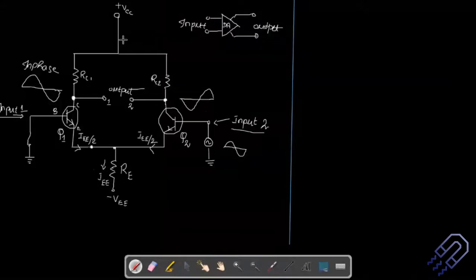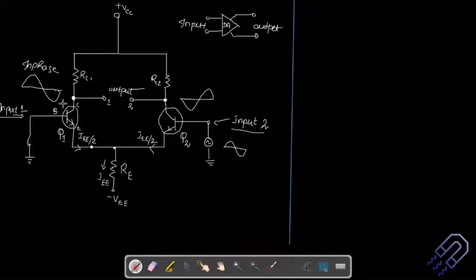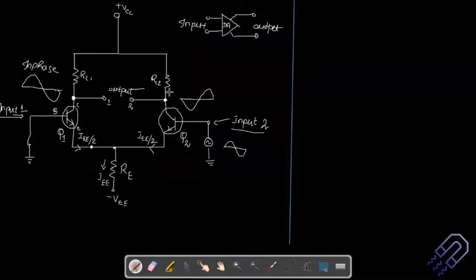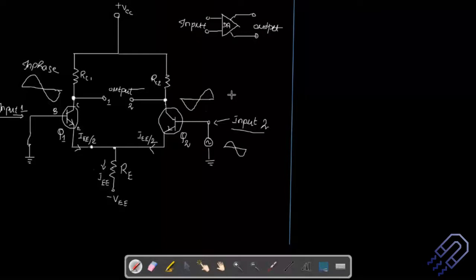Before I continue with this, we need to remember that an OpAmp is not just a differential amplifier. Apart from that, there are other parts to it, right? Since the differential amplifier forms a very important part of the OpAmp, we are just trying to learn this a bit more. A differential amplifier usually looks like this, and it is coupled with other kinds of amplifiers and devices within the OpAmp.